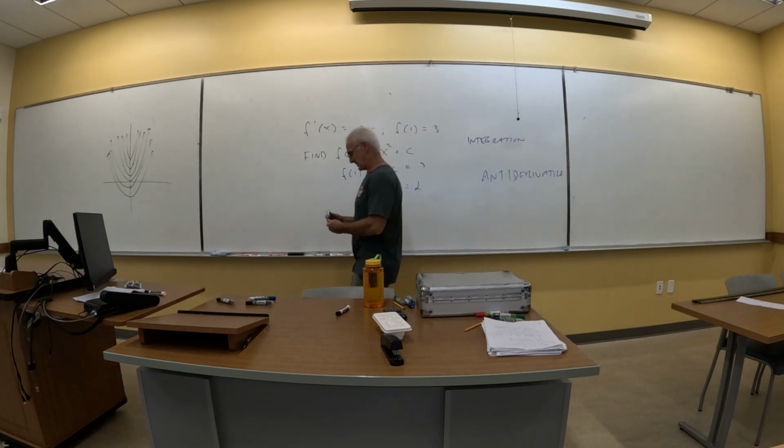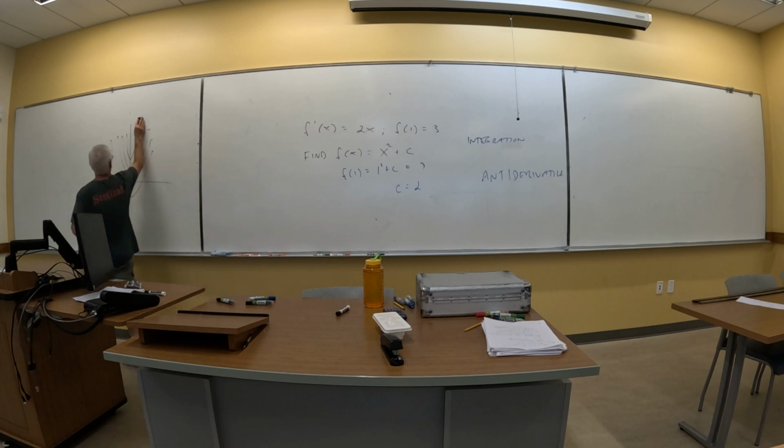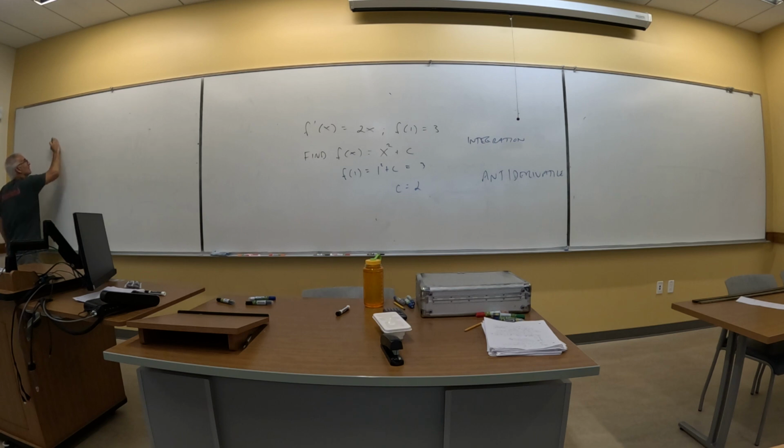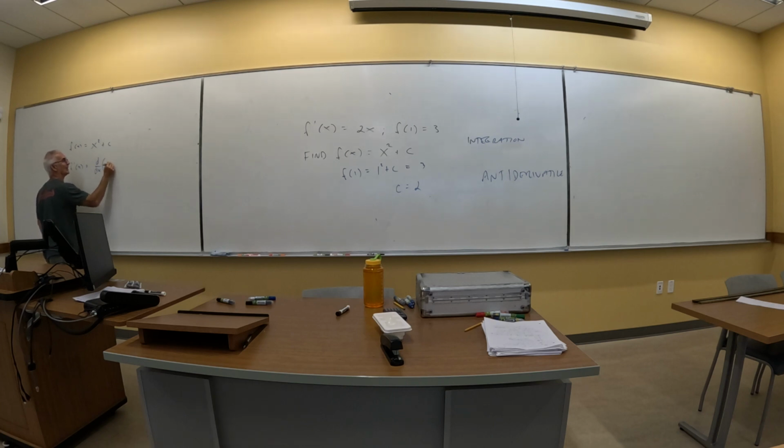So how do I show this from a notation standpoint? So let's talk about the derivative notation going forward. F of x equaled x squared plus c, we just said. F prime of x is the derivative of x squared plus c, correct? d dx is a single symbol, it's not a quotient. It's a symbol that says, take the derivative with respect to x of whatever follows. By the way, d dx can't come after, it doesn't work that way, right? That's the notation that says, find the derivative. What is the notation that says, I want to go the other way around?